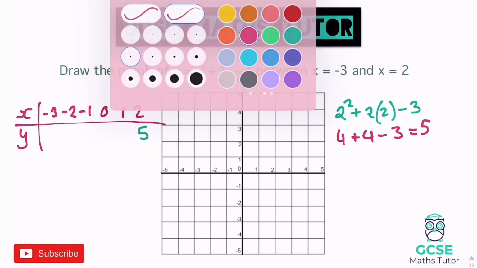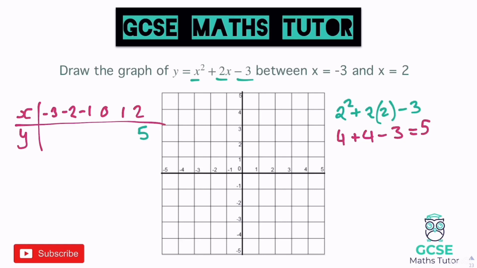Now I need to follow this process for all of them, but the one thing I do need to be careful of is when we get to these negative numbers. So up here, where I put 2 squared in, we should really make sure we keep that in a bracket, because as we get down to those negatives, it's going to have a big effect, and we'll see what happens when we get to them. Now I'm going to do the other ones a little bit quicker.